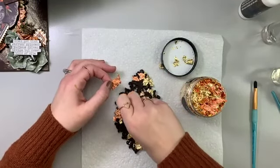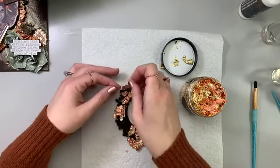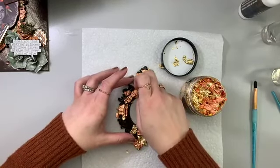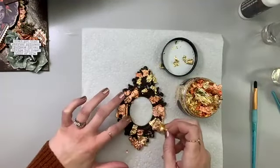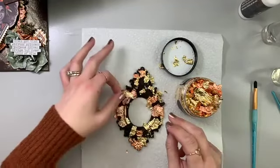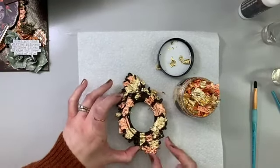I wasn't very careful doing it the first time, and it turned out great, so hopefully it'll turn out good again. It's just really so cool how this just turns whatever you're using into, you know, it looks like a metal object. So, got some gold here. What do you guys think of these? I think it's something you might want to try. It's so fun. And I'm telling you, with the other colors, you can just get all different kinds of results.